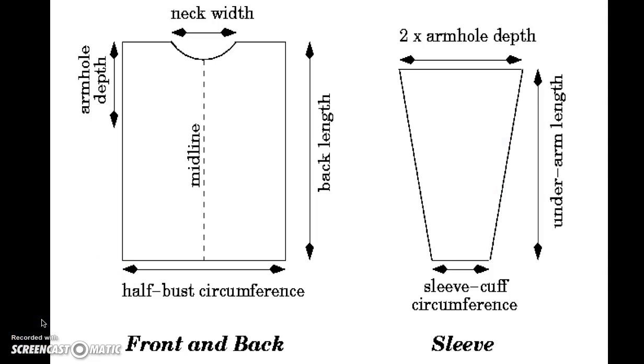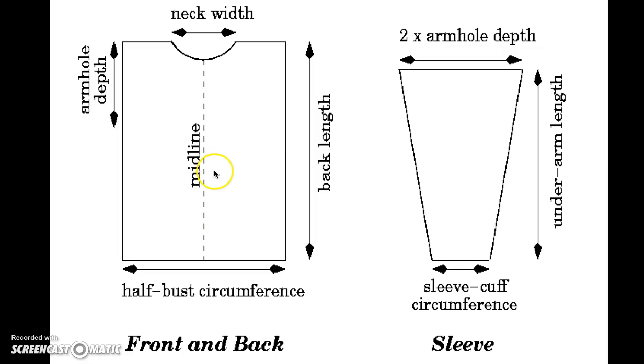So this is an example of how you would sketch out a basic sweater pattern. You want to take measurements from these particular places on your body as well, so you can translate the measurements you take from yourself into your sweater pattern, so you have a sweater that actually is going to fit you.